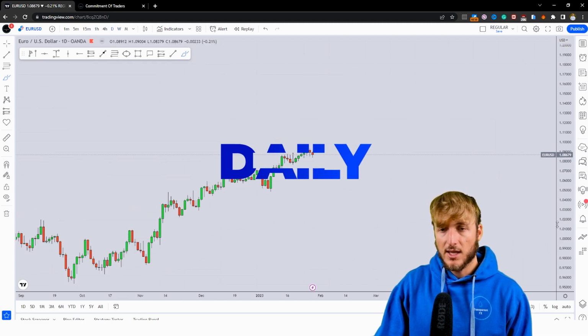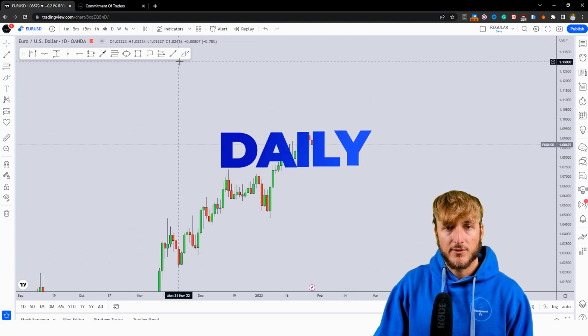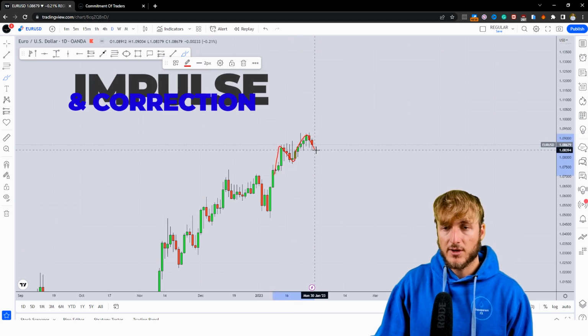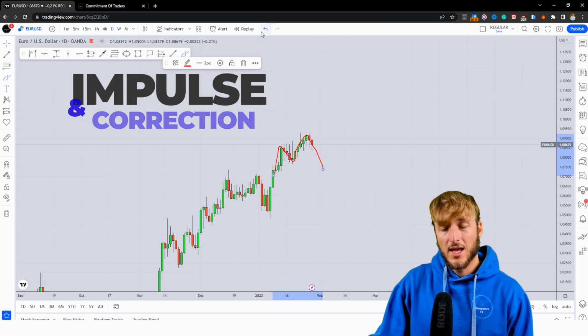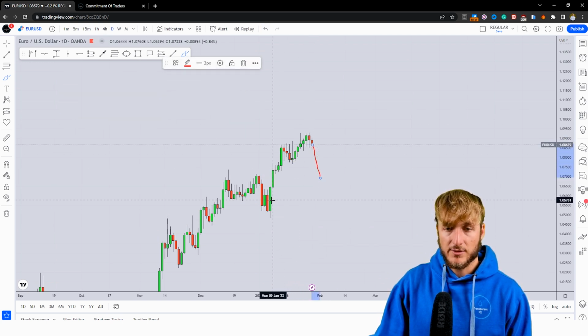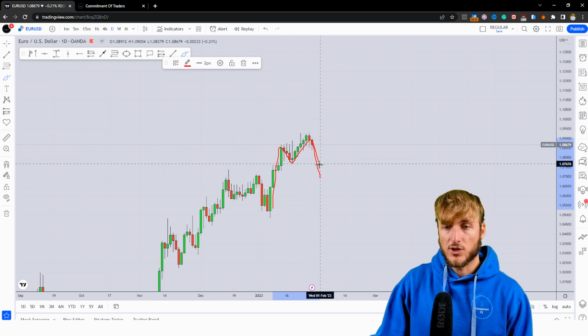Now, dropping down on the daily, what do we see? Now, here on the daily time frame, we can see how the market had the impulse, correction, continuation higher. At the moment, the market is melting lower. Now, in a situation like this, if the market actually manages to create this move to the downside, at that point, we would have the creation of an M pattern.